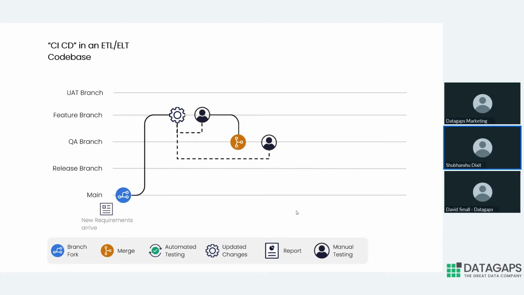at QA level. So here you have another round of tests, and mind you, these are going to be slightly different from the feature branch, because obviously you're going to have a lot more branch-wide testing done. And so there's another round of testing that you have to do. And in this case, you have to ensure that your changes have not inherently caused any unintended consequences or changes to the rest of your pipeline.